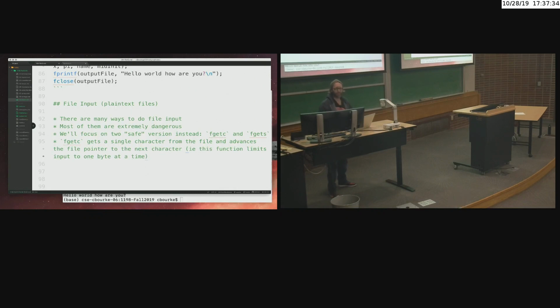Yeah. So if it advances the file pointer, does that mean if you wanted to go back to the beginning, you'd have to redefine it? You'd have to rewind, and guess what you use for that? There's a rewind function that you can use. There's a rewind and a seek. You can seek to the next thing, and all of these words were chosen way back when.